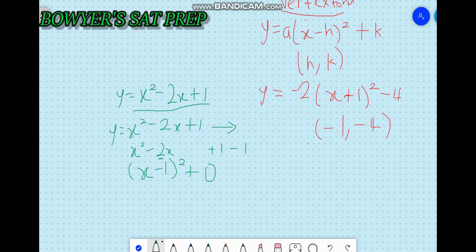So we are continuing. So we have x minus 1 all squared plus 0. So our vertex is what? 1 and what? 0. So this is a simple one. You just have to split this one, and then you move the other number out. Let me highlight it. So you move the number here out, then you split this one, then you square bracket it, and you subtract the same number from it.